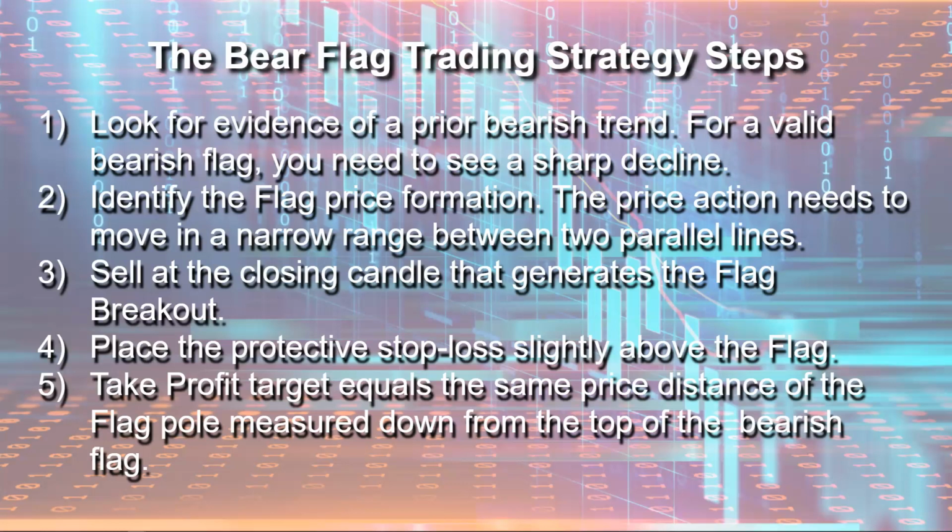Okay, remember the steps for the bear flag trading strategy. Number 1, look for evidence of a prior bearish trend. For a valid bearish flag, you need to see a sharp decline. Number 2, identify the flag price formation. The price action needs to move in a narrow range between two parallel lines. Number 3, sell at the closing candle that generates the flag breakout. 4, place the protective stop loss slightly above the flag. And 5, take profit target equals the same price distance of the flagpole measured down from the top of the bearish flag.